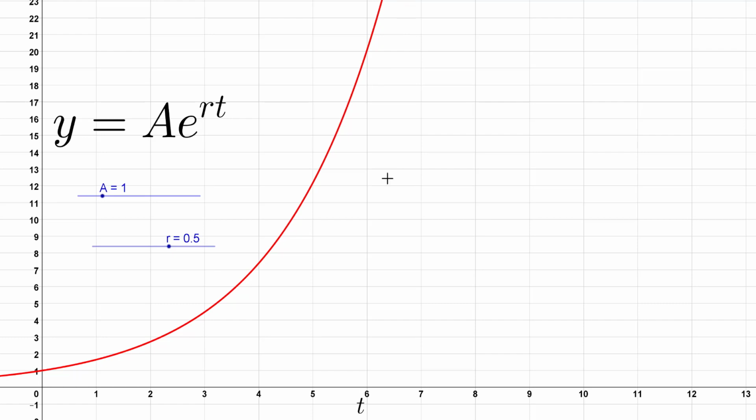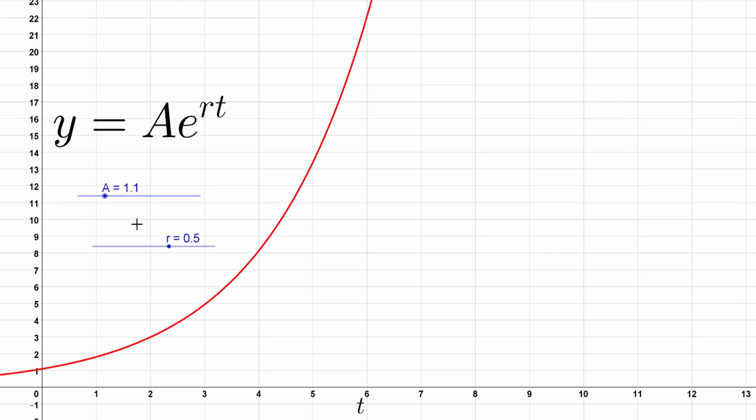So here we have a graph of the basic exponential model, y equals ae to the RT. Now in this particular graph right now, A, our initial value, is set at 1, and R, the growth rate, is set at 0.5 or 50%. So let's just examine A first of all. Remember we said A is the initial value. So if we look, A is set at 1 right now, and the initial value right here is 1 when T is 0. The horizontal axis is my T-axis, T for time. The vertical axis is the Y-axis, Y for the amount at that time. So at time 0, the amount is 1. And that should make sense since our A is set at 1.